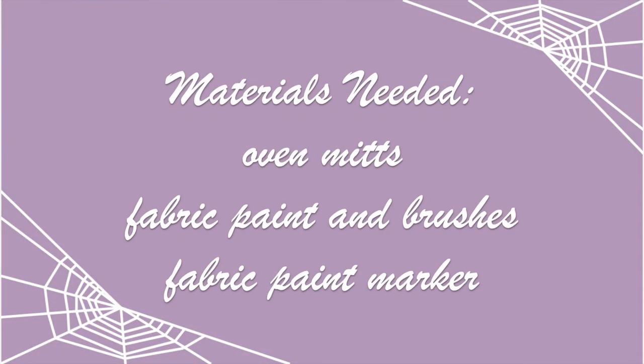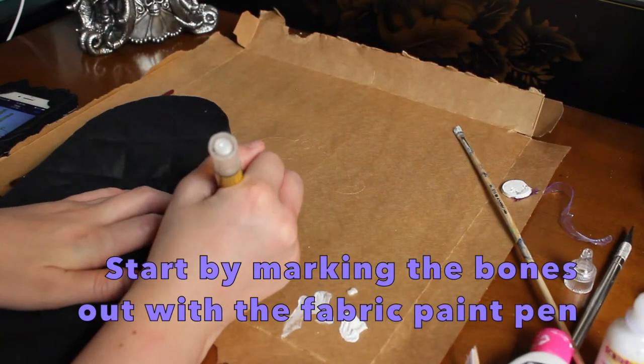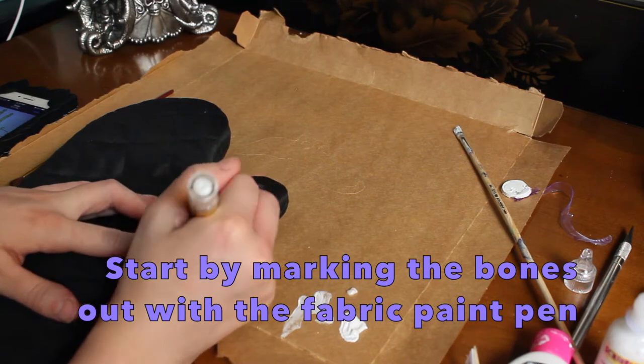Materials needed: oven mitts, fabric paint and brushes, fabric paint marker. Start by marking the bones out with the fabric paint pen.